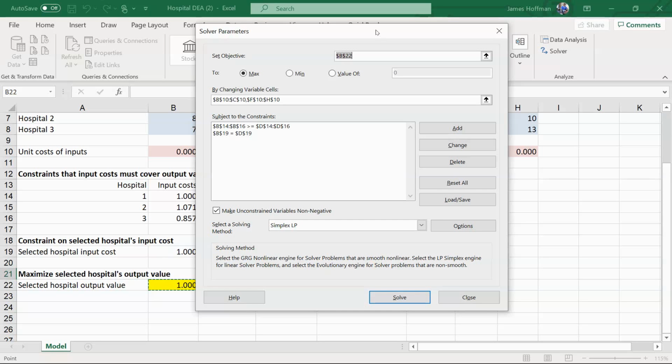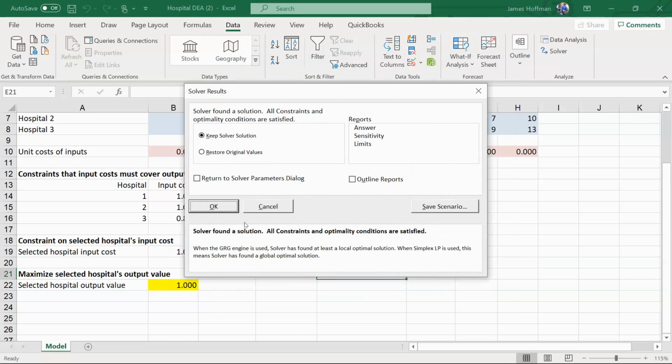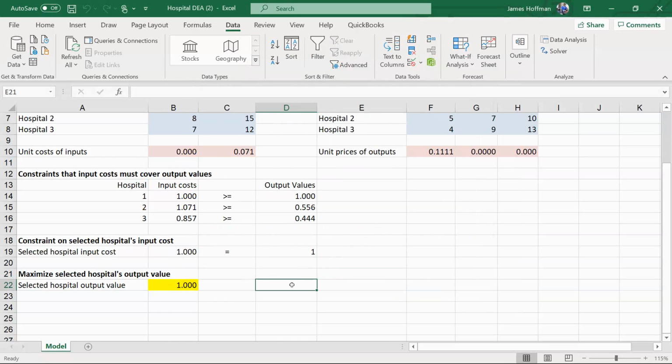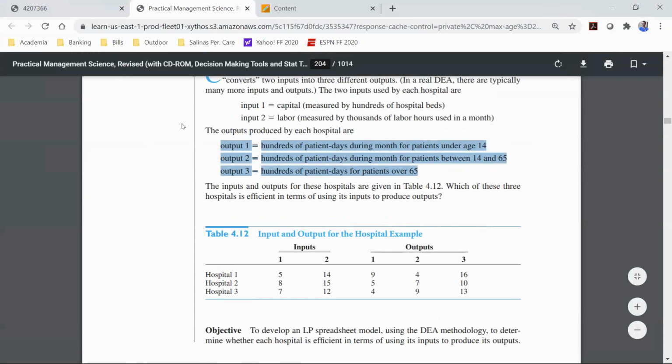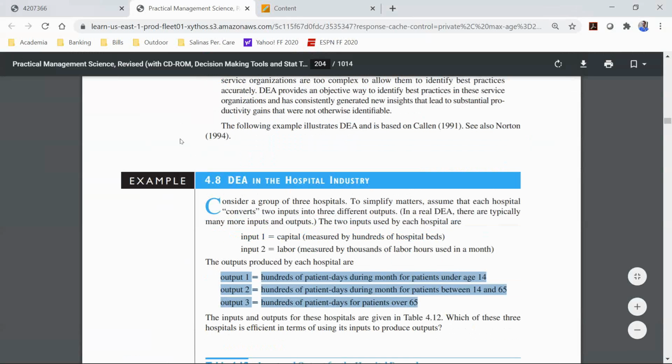Alright, I got 0. You have 0 as your output value? Okay, so you should have gotten 1. If you want to post yours to the Blackboard, I can look at it. Oh, so we got a couple zeros.